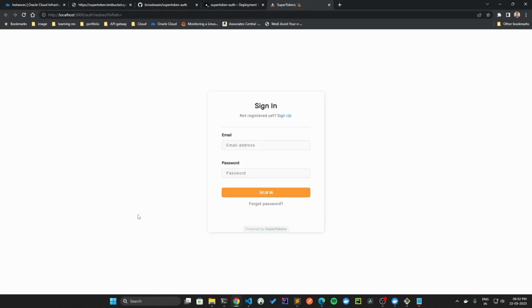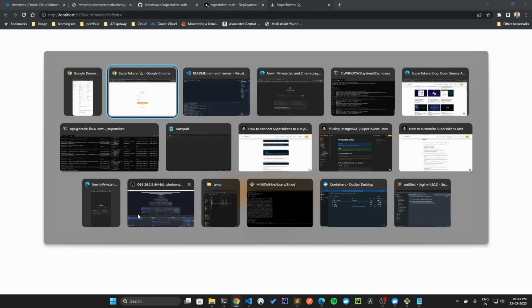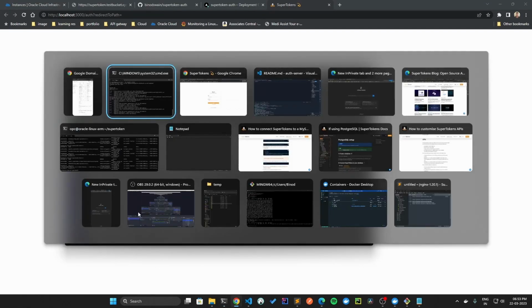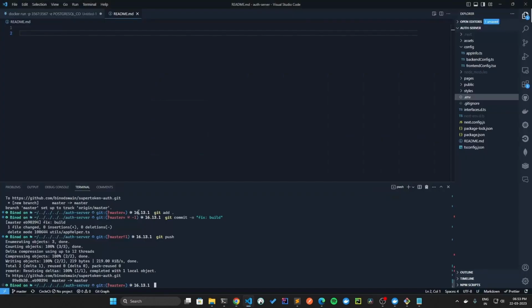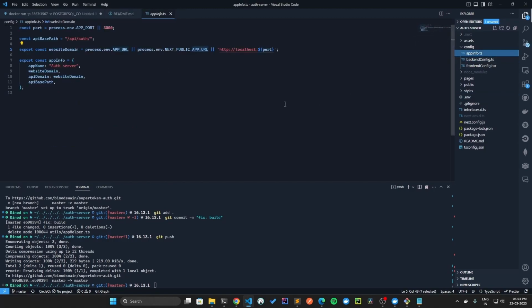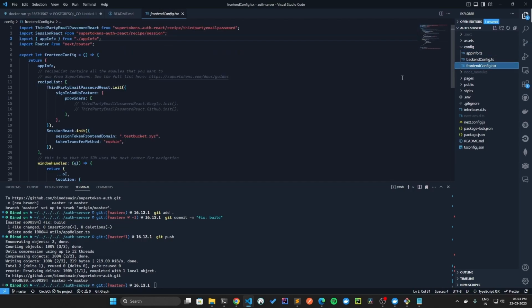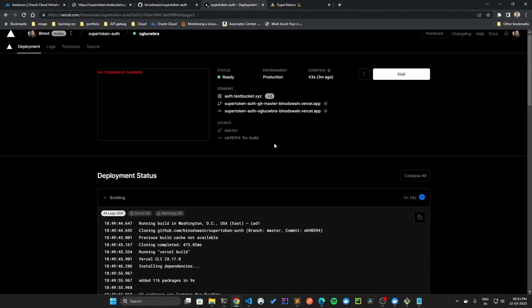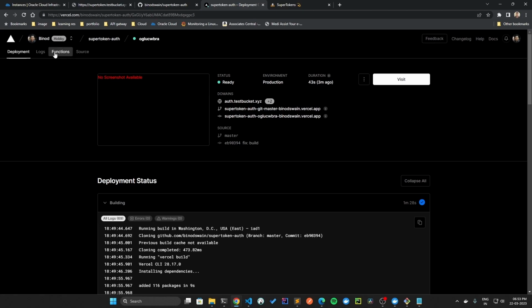The Vercel app is still going to localhost 3000. I only have a localhost 3000 port running. So we are giving the website domain from next public UI. We don't have anything specified in the environment variable, so it's picking localhost 3000 as the website domain, so that's why it's redirecting. Let's go ahead with the environment update.